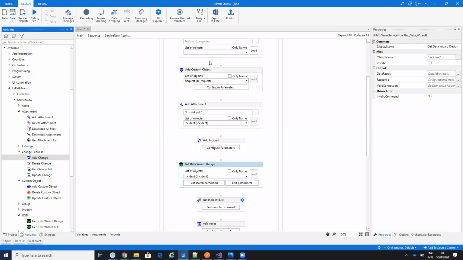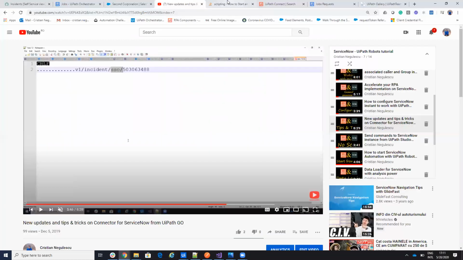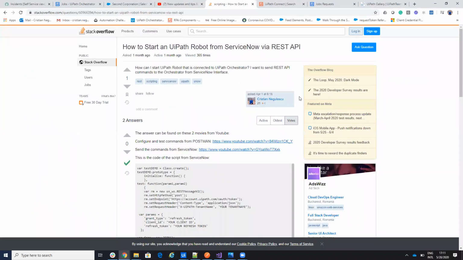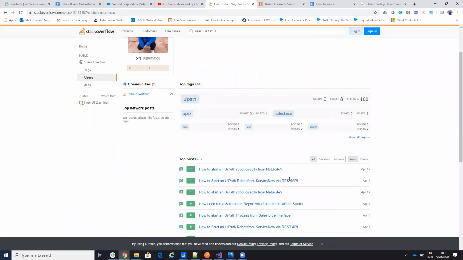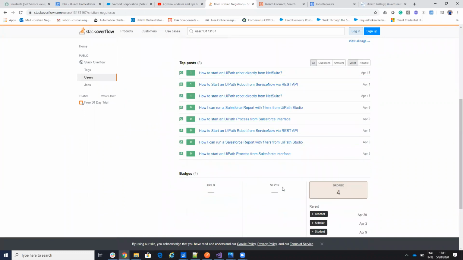And based on your request and requirements, I can implement activities, or I can create scripts like I created for ServiceNow, Salesforce, and NetSuite. And you will find the scripts on Stack Overflow. Just search for Salesforce UiPath, ServiceNow UiPath, NetSuite UiPath, and you'll find the scripts, and you can put them on your system to start the robots. So we will send this link over email as well when I share the recording.